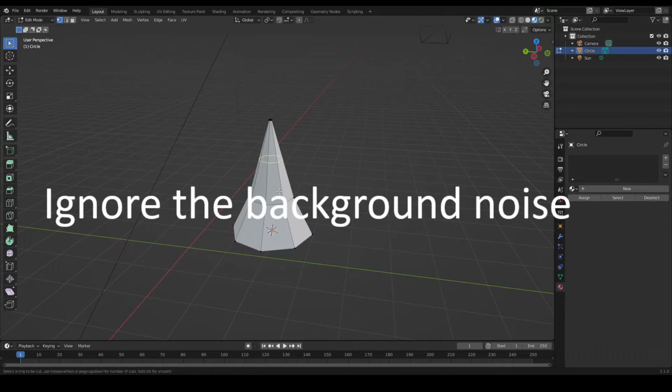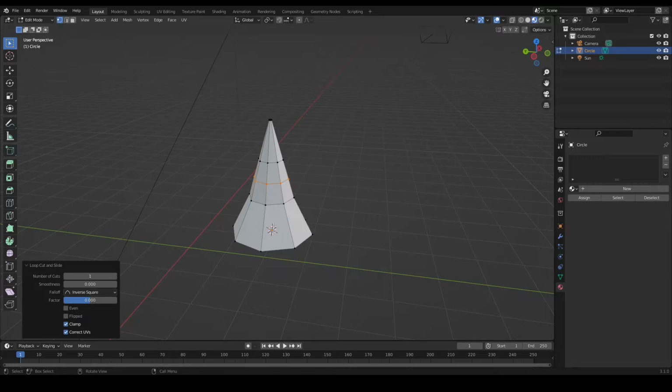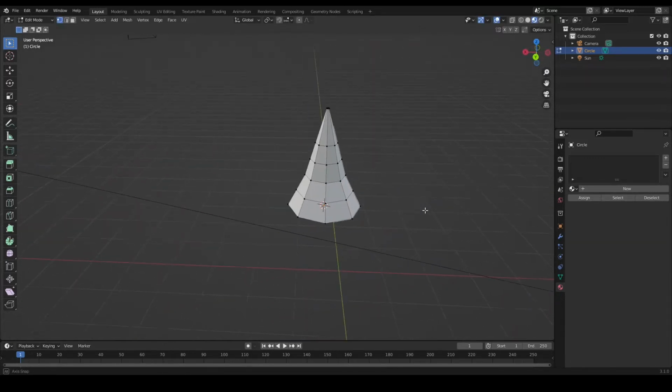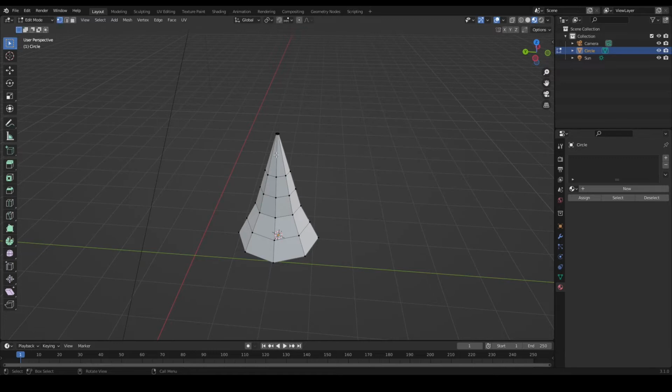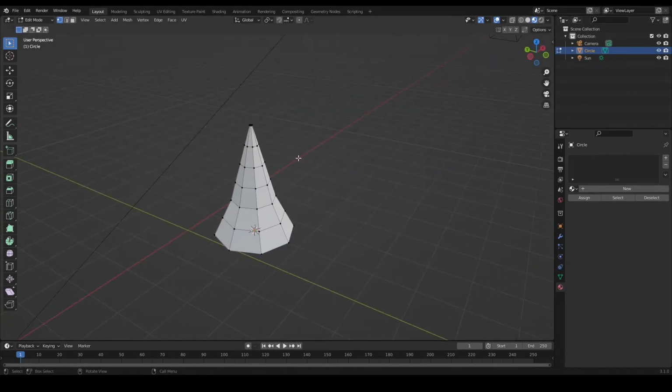Now you're going to hit Control R, and this is to add in an edge loop. You want to add that, then double click, and there will be a cut in your mountain. You're going to want to keep adding those, and you're going to add one down here. So now we have a bunch of cuts in our mountain. I'm going to tell you why we want these, and that's so that we can get the snowish color onto the top of our mountain.